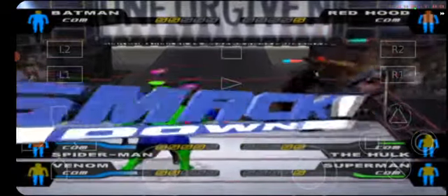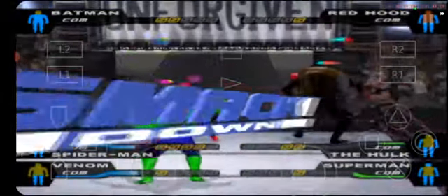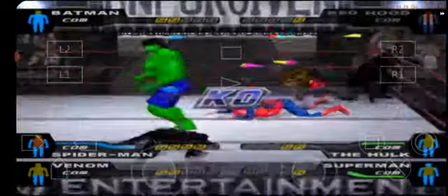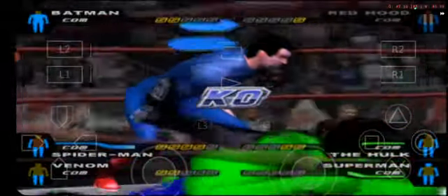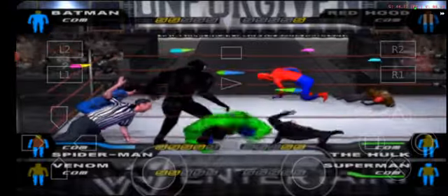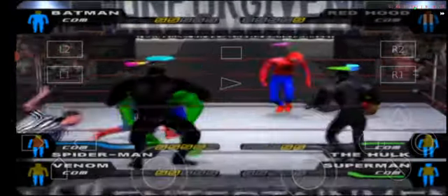Mafia kick, or the cruiser kick, whatever you want to call it. He did that in the corner to Red Hood and turned his head and his body orange. And then he hit him with the F5. But he got hit with four finishers.